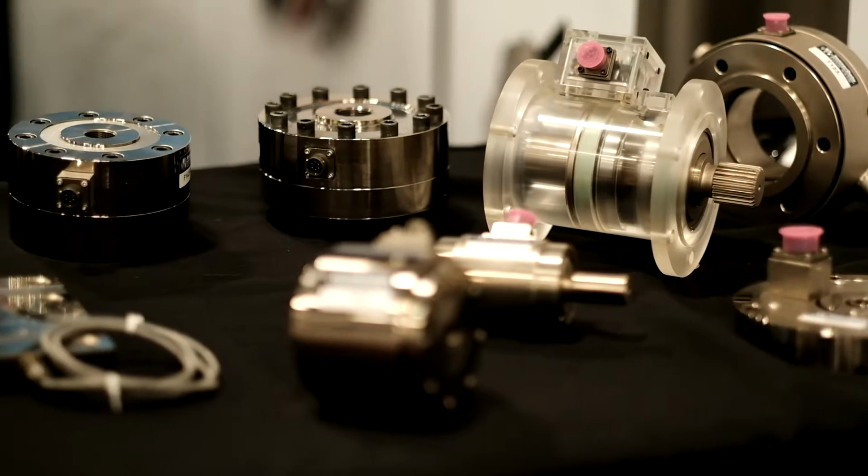For force measurements, we get into quite a bit of areas as well. On many of the applications, it's pretty standard force, and it can range anywhere from a couple of ounces up to 1 million pounds of force. Those are the ranges we've done in shop.